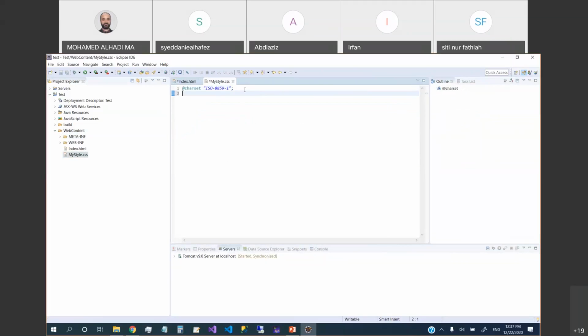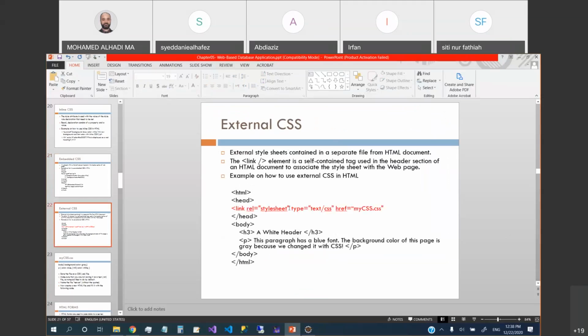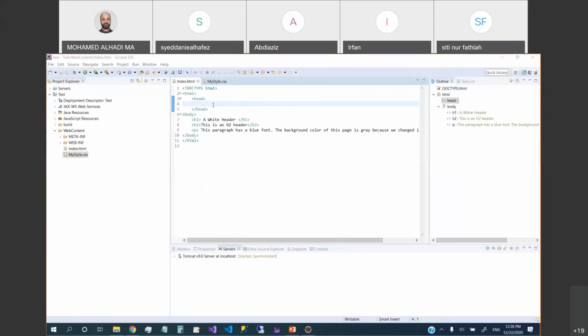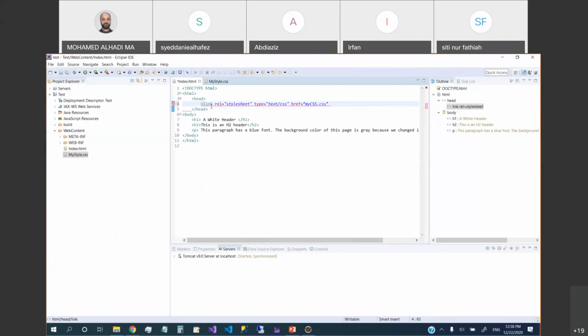That line, if you want to keep, that's fine. Okay. Write my formatting like that. Then I go here in the index. Go to the slide and see how to use that. Okay, this is the command like this. You see here where we have to put it. We still have to put it inside the header, right? So here inside the header, but we don't have to write the style section. So we put the link like that, but here instead of this, we use my style.